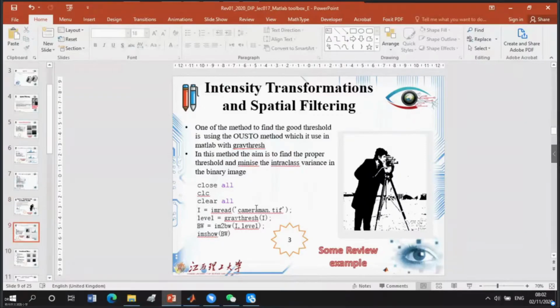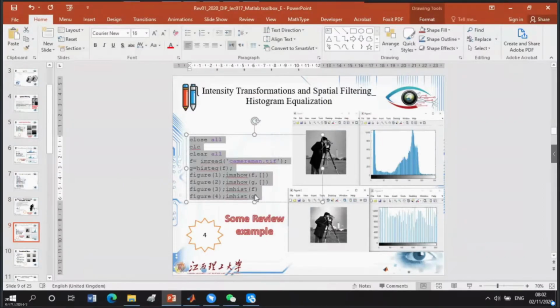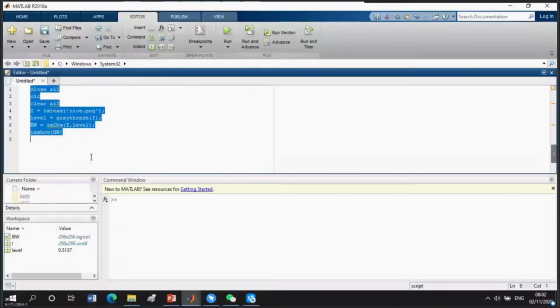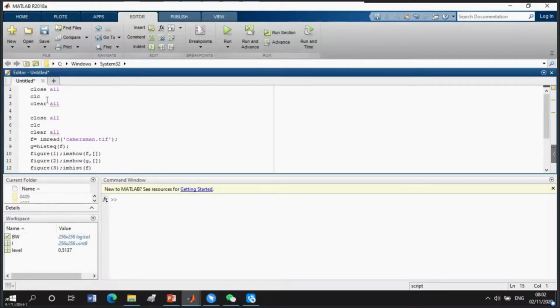Okay, let's go for one more thing, maybe on this cameraman. Now we can do one more job. Let me copy paste this. Yes. This I don't like. What I will do, I will show the cameraman and then show the histogram of that.